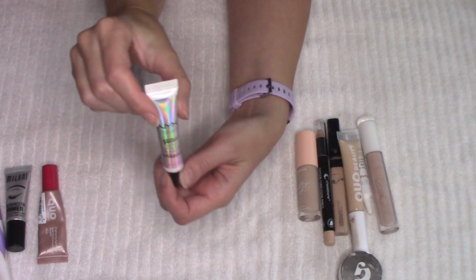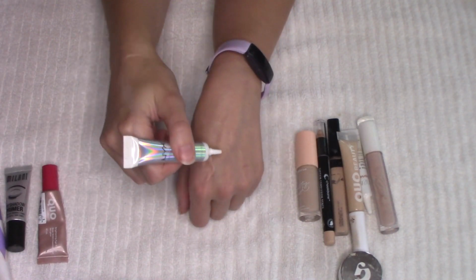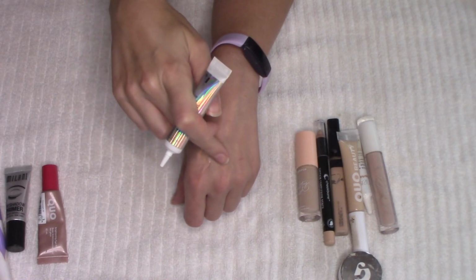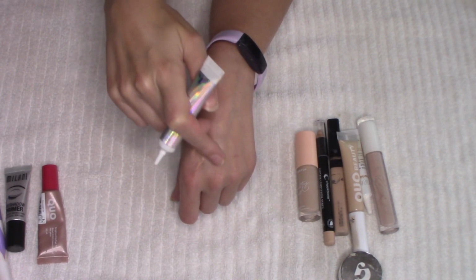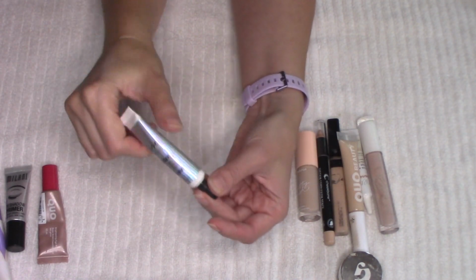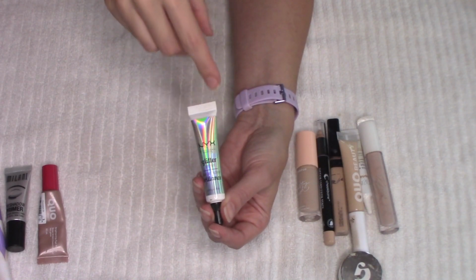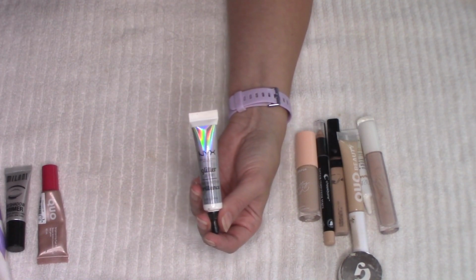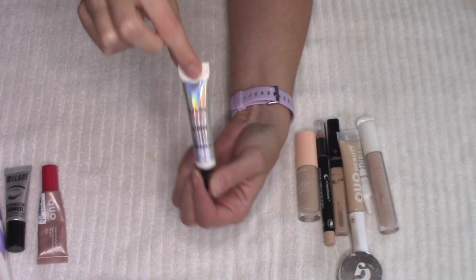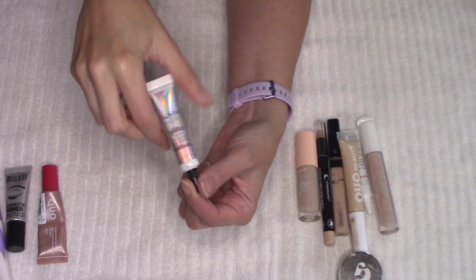And last is the NYX Glitter Glue, which is amazing if you're using very high shimmer shadows. I'm not really a glitter girl myself, but it's just this very sticky formula that you can pat your shimmer eyeshadows on top of. I do get creasing with this. I need to learn to just keep my eyes closed or something for 5 minutes after I apply my eyeshadow with this, but it's very good if you want a very highly shimmery look.